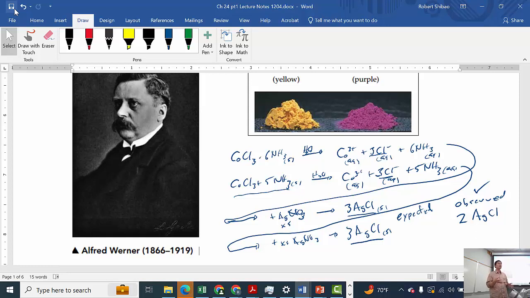So metathesis, we got to watch out for HCl if we don't want it. If we want a metathesis, then of course we can use HCl, no problem. Nitric acid is unreactive in metathesis, but it is reactive in redox. And so we got to watch out when we use nitric acid. Both of them are oxidizers, because both contain H+, but nitric acid is a more powerful oxidizer. And therefore, we label nitric acid as belonging to a class of acids called the oxidizing acids.